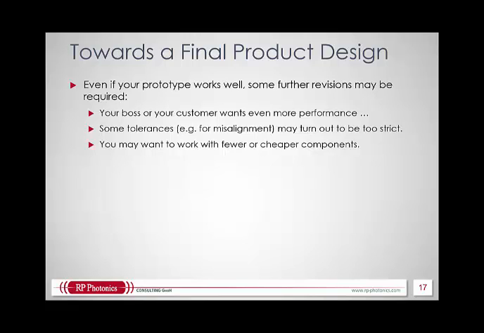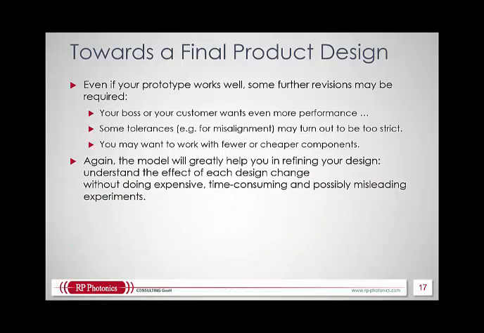Now, even if your prototype works well, some further revisions of your design may be required. For example, your boss or your customer wants even more performance. Some tolerances, for example for misalignment, may turn out to be too strict in the experiment. You may want to work with fewer or cheaper components. Again, the model will greatly help you in refining your design. You will understand the effect of each design change without doing expensive, time-consuming and possibly misleading experiments.